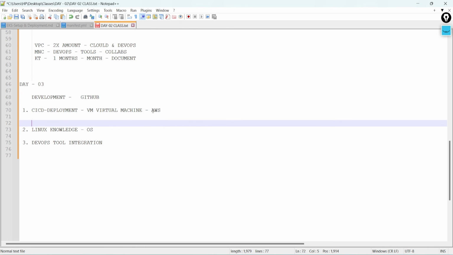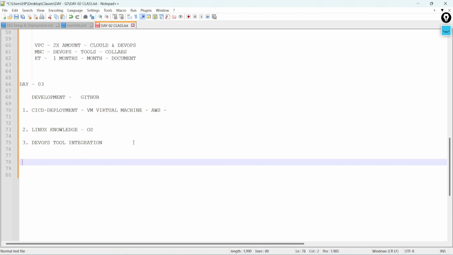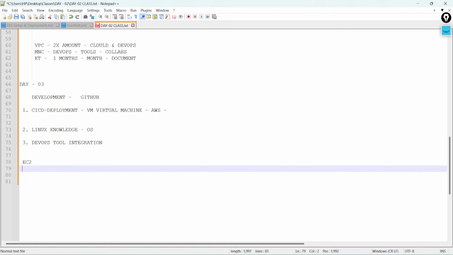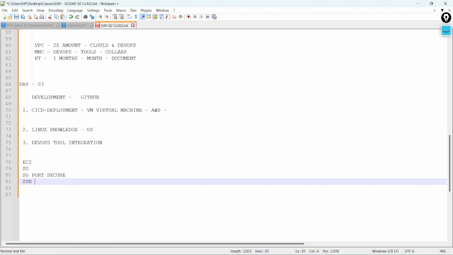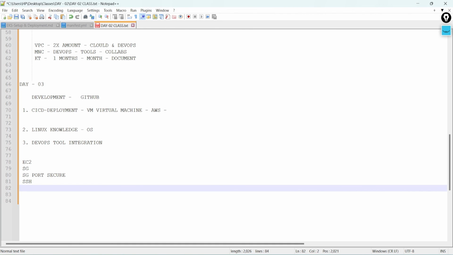I will cover all the aspects of AWS related to DevOps, and we will add some enhancements also, don't worry about that. I have already shared the document. Topics we will add, for example: how to create an EC2 security group, then how you can restrict the security group ports securely, and how you're going to access that EC2 instance from your laptop, which is your machine.